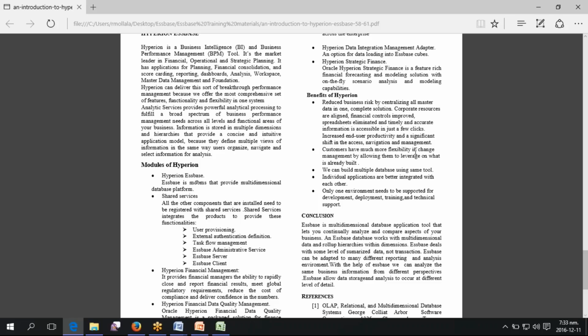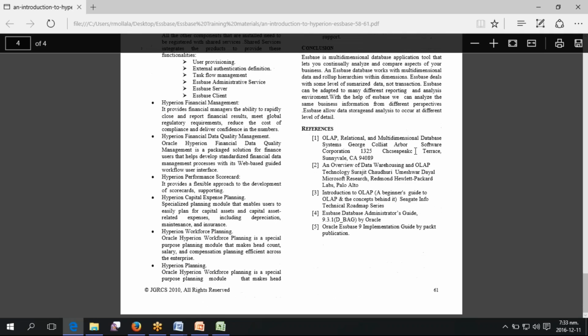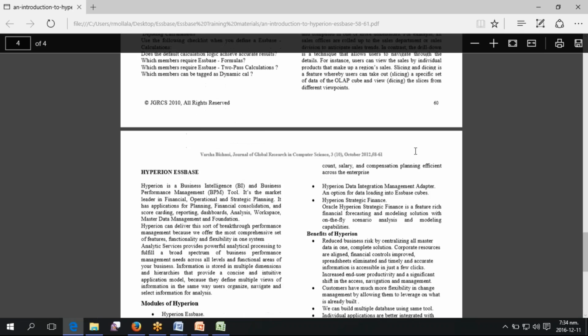Let's say, for example, if you are a master in Hyperion Essbase, you can create your own applications and databases so that a multi-dimensional database cube is ready, and you use this cube to get the benefits of Hyperion.